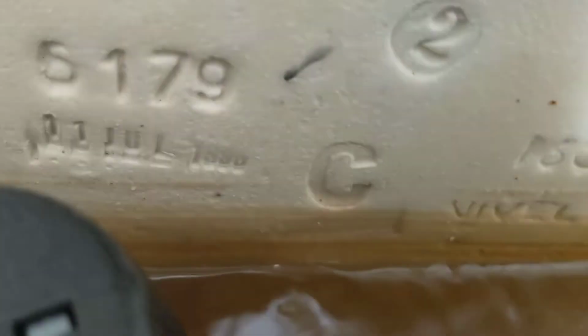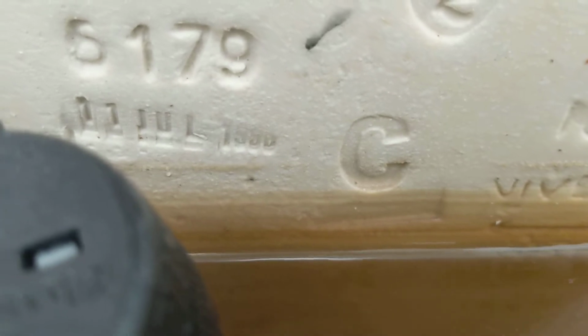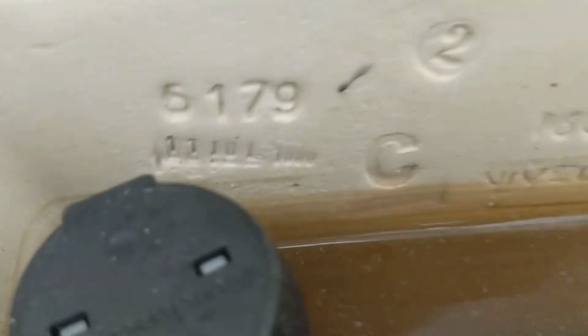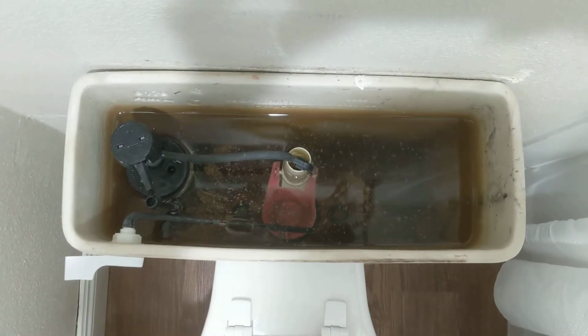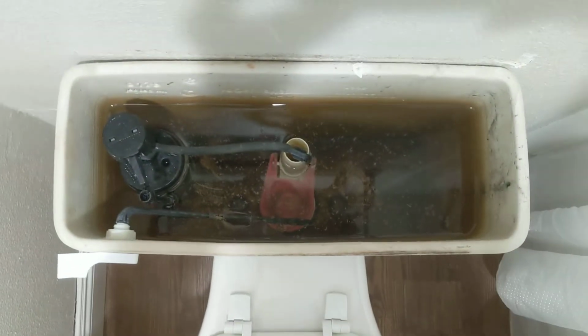See the date tank. This toilet can't be from 1990. This toilet's way newer than 1990. It's probably from the late 90s or early 2000s. So around there. Looks like it's 1999, I believe. So it's from 1999. So yeah, I better not drop this camera inside the water, or else I will be pissed off.